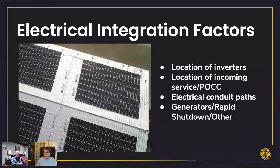And again, if it's new construction, there might be opportunities, for example, to have a chase coming down from the roof where we could run electrical wires directly in. That's a clean way to do it. It doesn't happen too often, but then we don't have to have stuff cascading over the side of the building, or we can avoid having to add roof penetrations later.